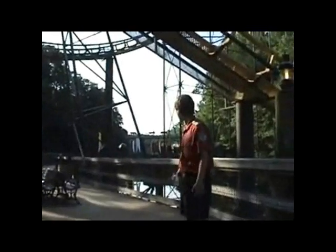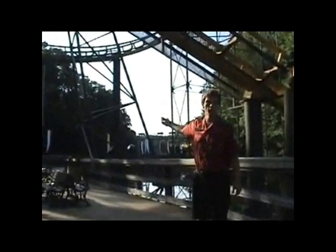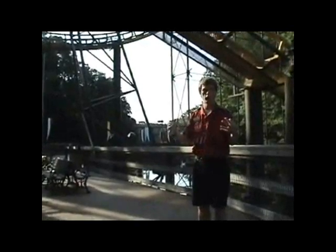The most distinguishing feature on this ride is the interlocking loops. This is the only ride in the world left that has interlocking loops. This is also the most photographed ride in the world, because of the great setting that we have here. The Italy Bridge down there is really the most popular place to take pictures. So you'll be able to see that later when you walk through the park.